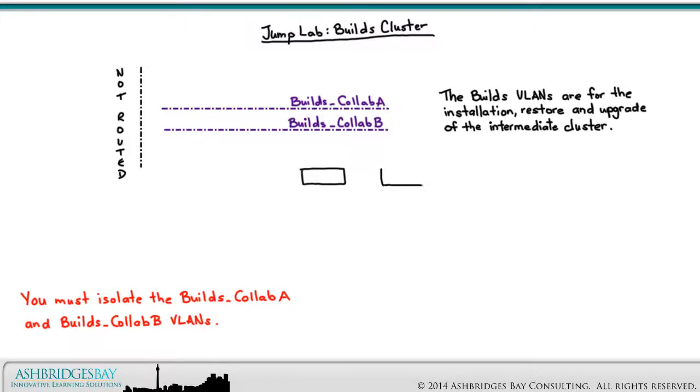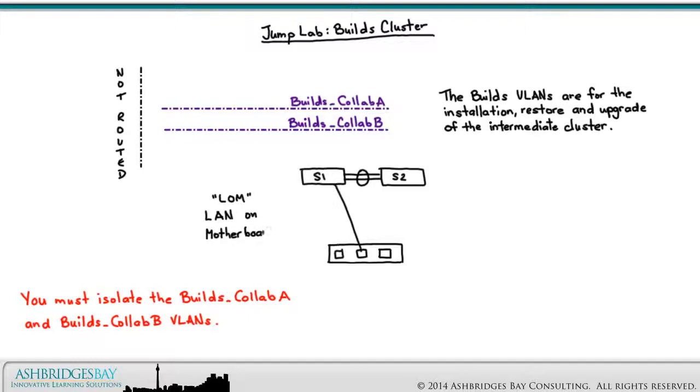The Builds VLANs are carried on the trunks to the two ports on the LOM for the BE6000 medium density server, C220 M3S SFF TRC2. These VLANs have no routed interfaces and only need to be configured on the two upstream switches. If you are not deploying HA and have only one server, then they don't even have to be configured there. The Builds VLANs will be enabled on the trunk.